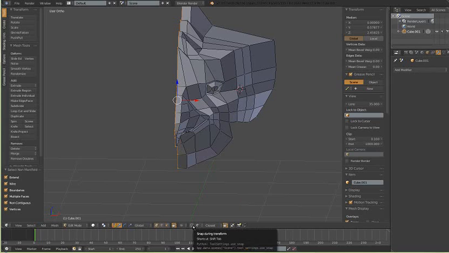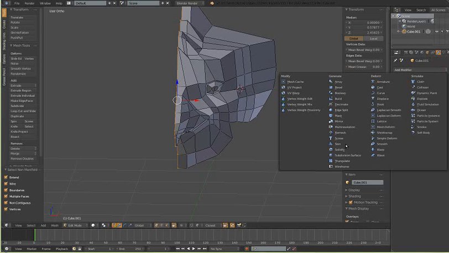How did they do it? Okay. We're going to make this active. And then we are going to go up here to our wrench and apply the mirror modifier.